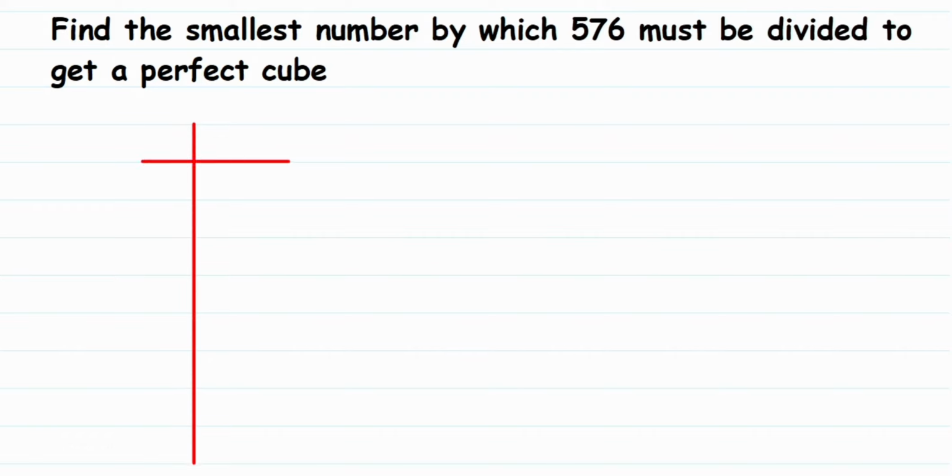Here we go. So we'll write down the number 576. 576 is an even number, so we'll take the first prime number, 2. 2 2s are 4, 1 is left, so we have 17. 2 8s are 16, so again 1 is a remainder. We'll get 16. 2 8s are 16 again.